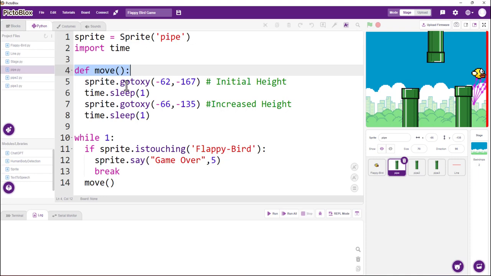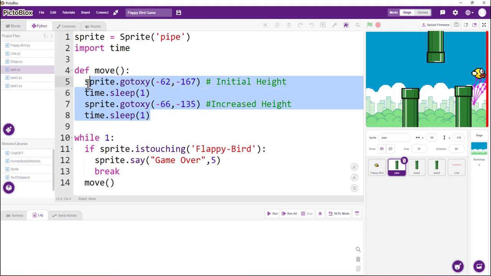We are saying that it should go to XY coordinate -62 and -167. That should be the initial height, and it should sleep for 1 second, and after that, it should change to this coordinate. And we state that here, meaning this is going to continue happening.